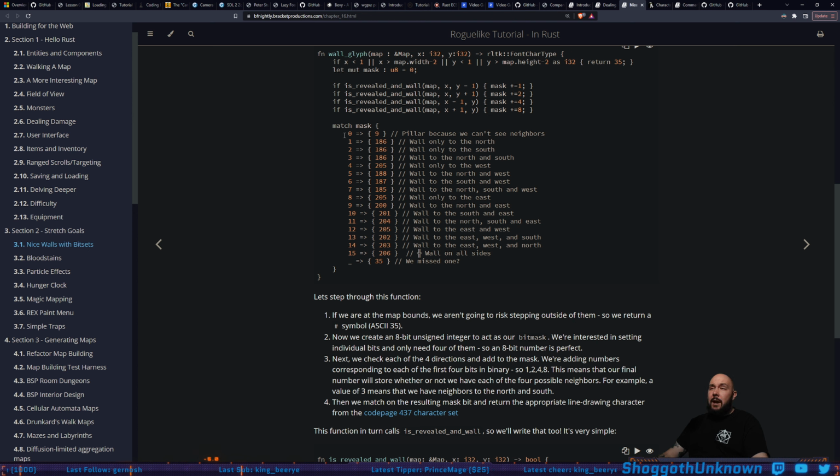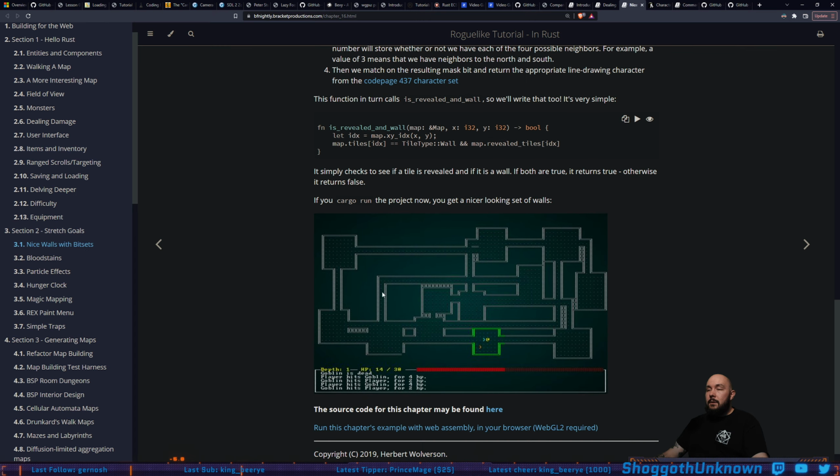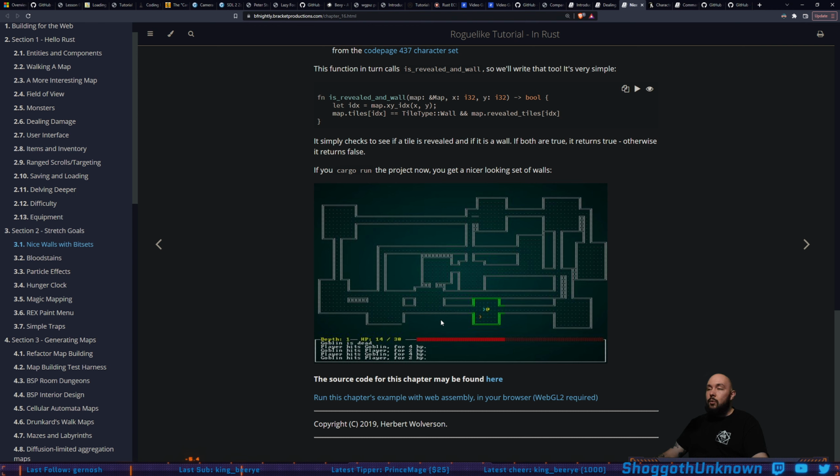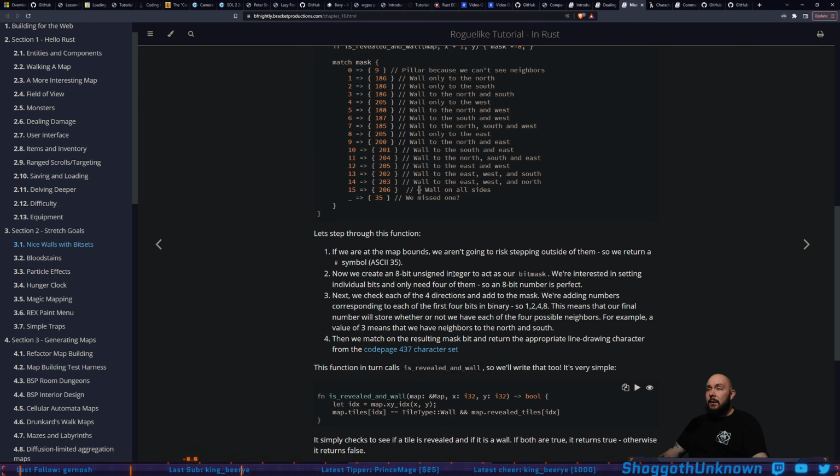So I'm interested in how we're using this. There's our U8 that we're using to represent this. We have like a wall on all sides here. So there's different types of walls and stuff. Okay, this looks cool. I like it.